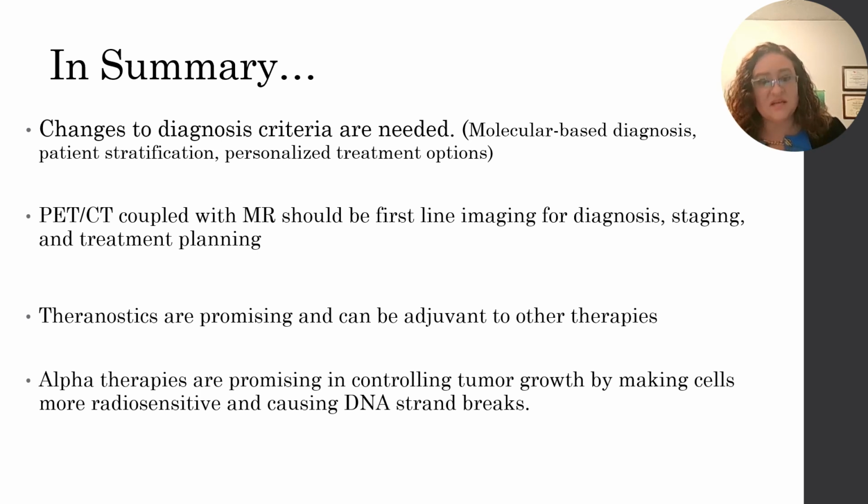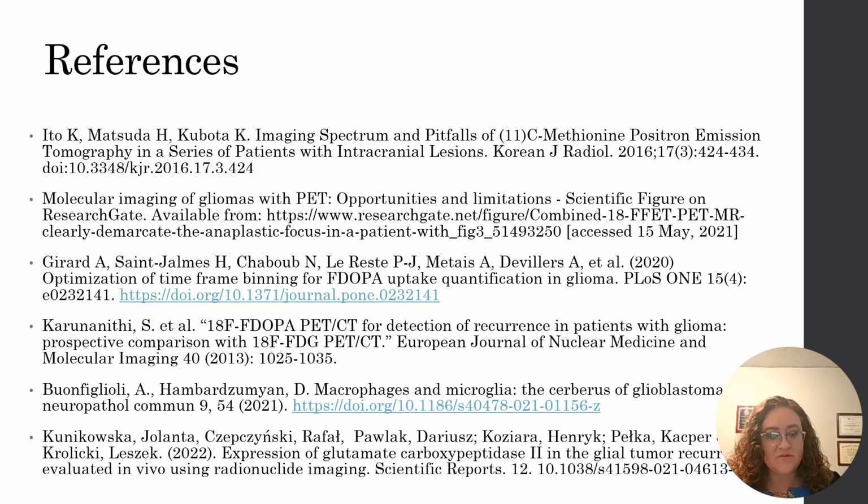Theranostics is very promising and can be used in conjunction with existing therapies like radiation therapy. And alpha therapies are also showing a lot of promise in controlling tumor growth and making cells more radiosensitive. And in some studies, some of the targeted alpha therapies, patients actually went into remission, which is huge. So these are my references.